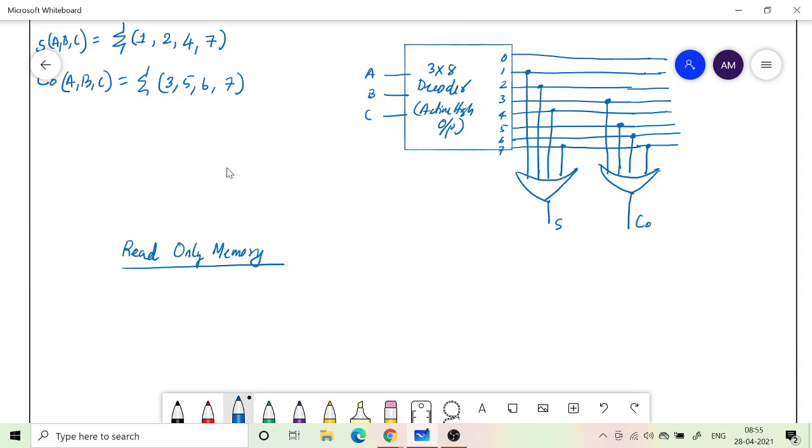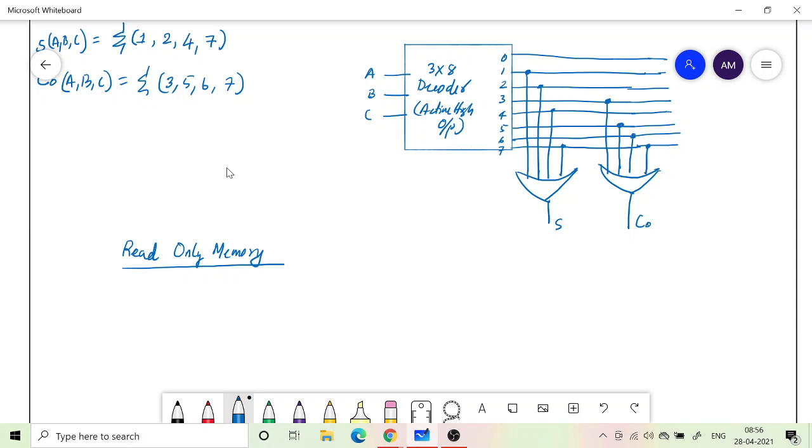Now, the one which we have here, you can look at it in two different ways. One way is that you look at it as a circuit for two Boolean functions: the sum function, which is a Boolean function in 3 variables ABC, and a carry out function, which is also a Boolean function in 3 variables.